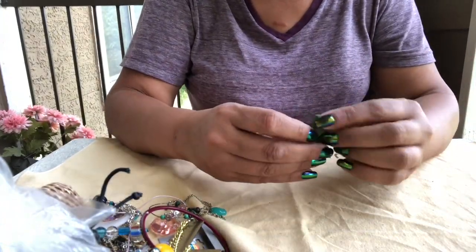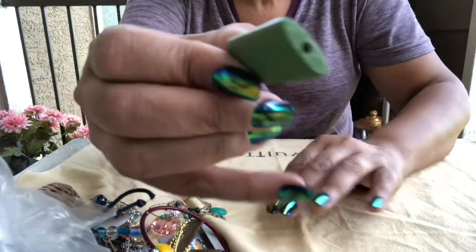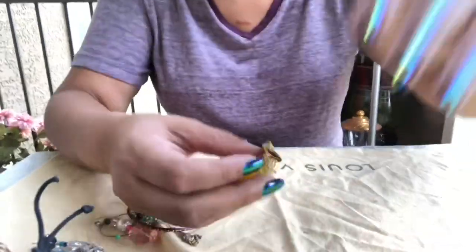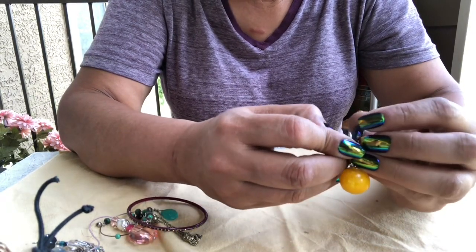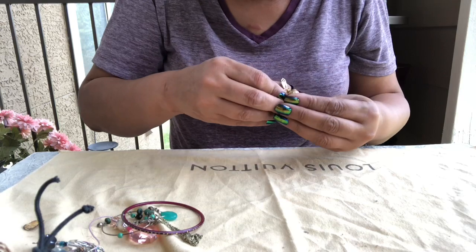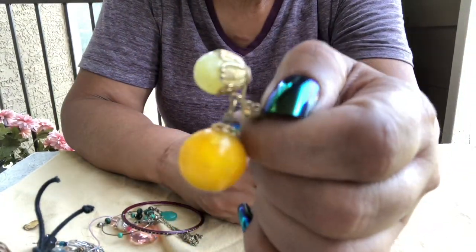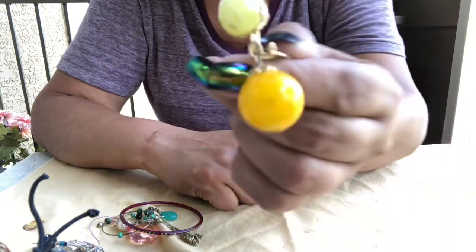I've got a bead that came loose from something — it's like a vintage bead, I don't even know what material that is. Here's an earring that I'm going to say is rather vintage. I would say it had some kind of stone in here that's now dry. Not marked, but I would venture to say this was from the 60s. Look at the side profile and how it has that metal around the back bead — that's cute.